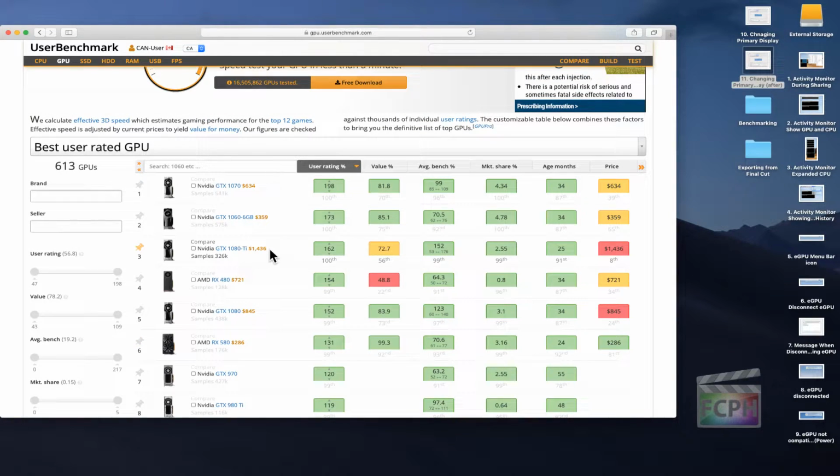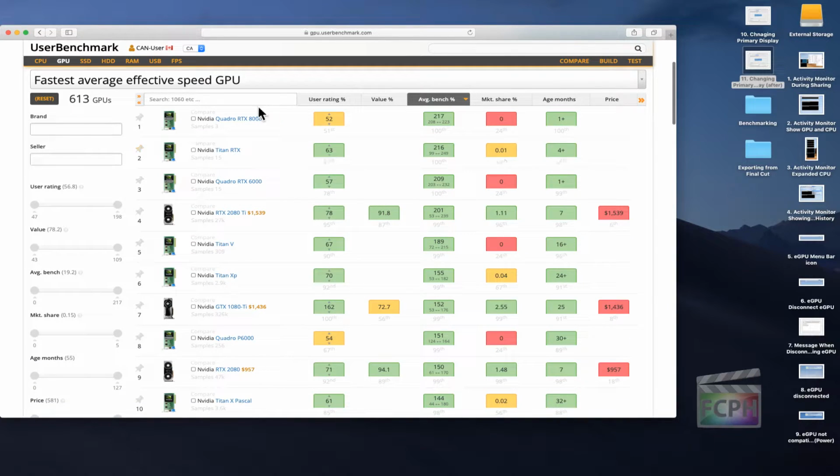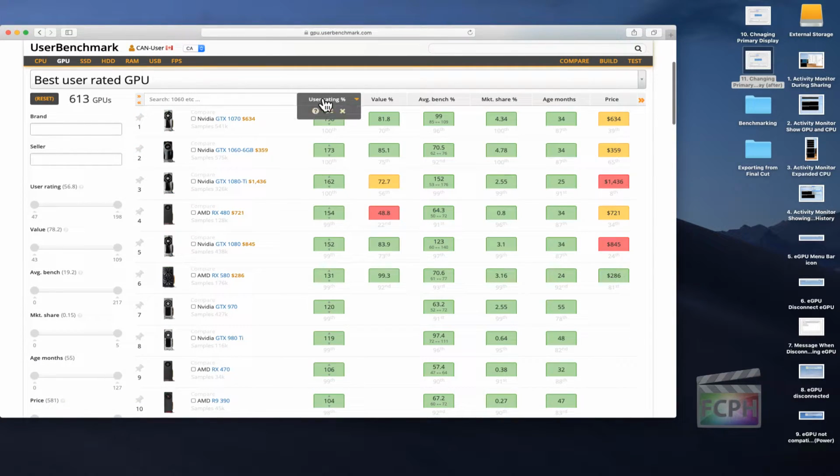But then if we compare it over to our other article, we can look for one of the compatible cards and see what's actually listed there. So if you're wanting to see the most benchmarked one, and as far as the best one on there, you can sort by that. You could do it by user rating, all kinds of different things. You can then on the left here narrow it down by brand and get some information on how things are rated and how they're coming in. So like our AMD RX 580, for example, is here. We could check that one off to compare it to another one.